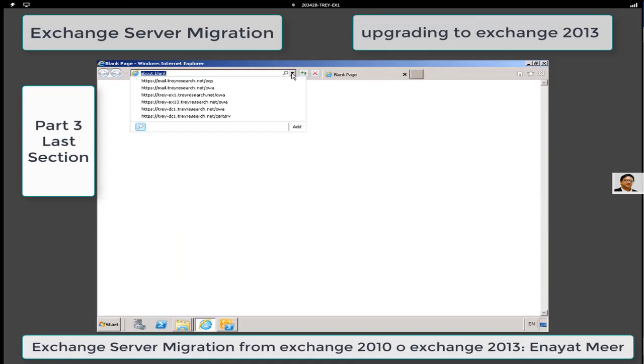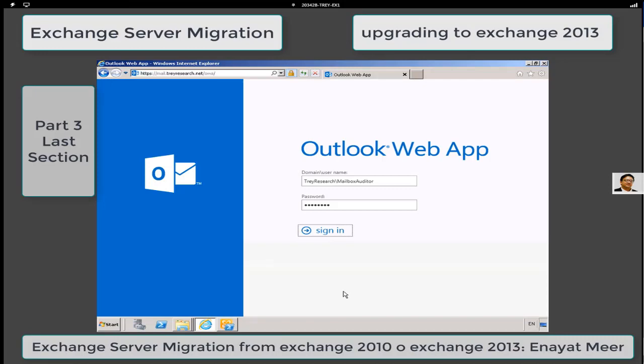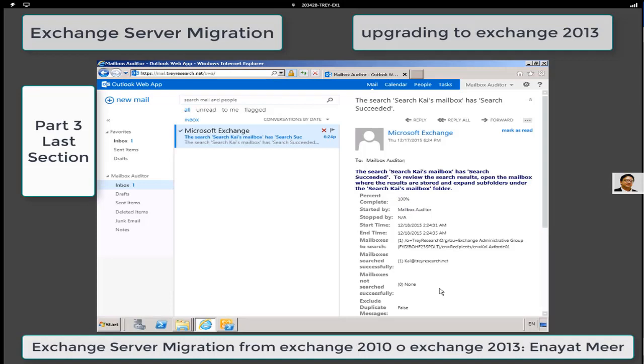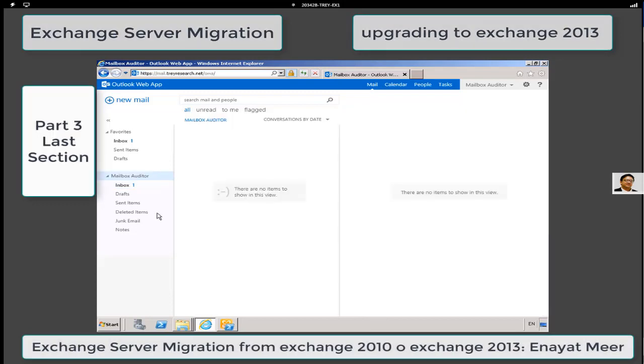So I'm going back into the Exchange 2010 box and using my mail.traderesearch.net option, and here I am back in my OWA. Here you read on the right side that the search of Kai's mailbox has search succeeded. To review the search result, open the mailbox, and then you can verify that the information or purged items are back.